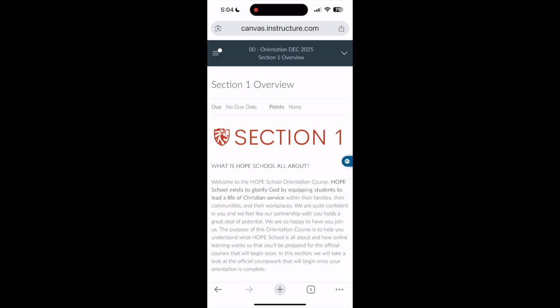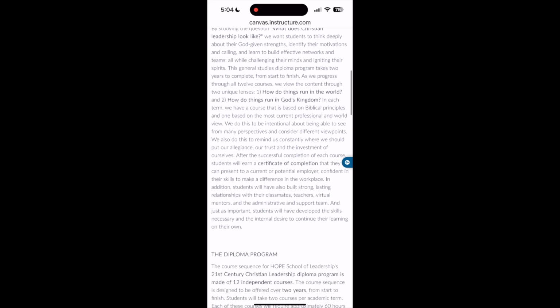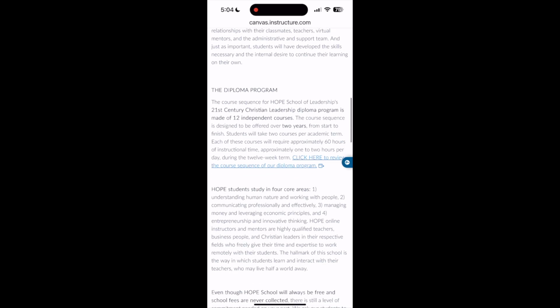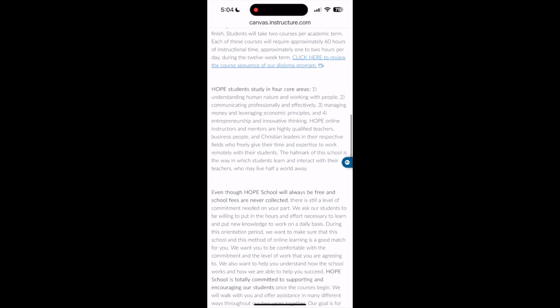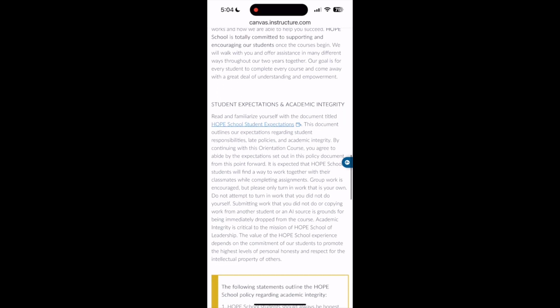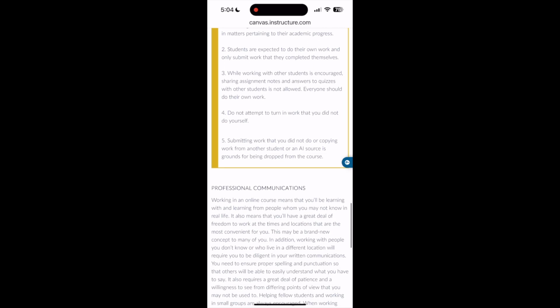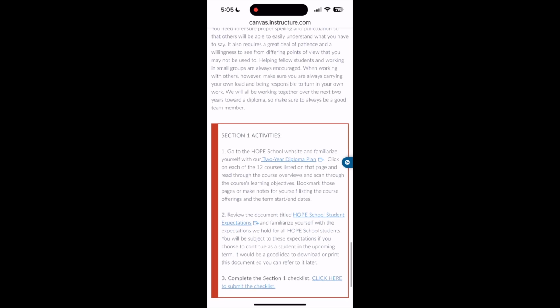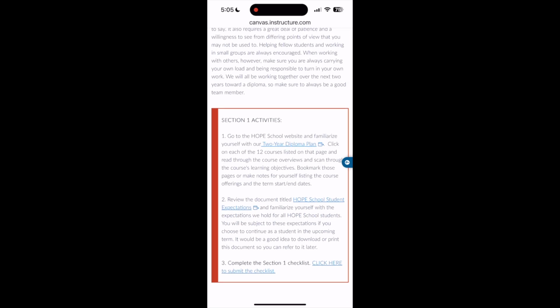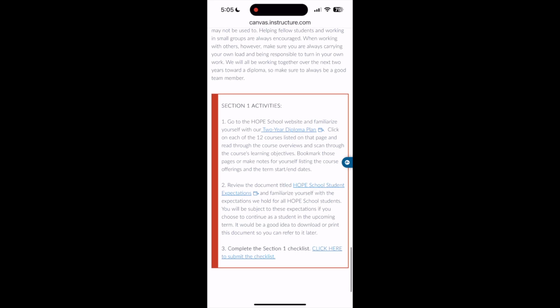These are all set up about the same. In each section, there's going to be a little bit of text for you to read. In some cases, there are links for you to click on to learn a little bit more. And then usually there are some activities down at the bottom in the red section. You're just going to read through these section pages, read through the information, and then do these activities. And like I said, every section has either a checklist or some kind of assignment to do, and that's always included at the very bottom.